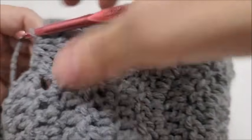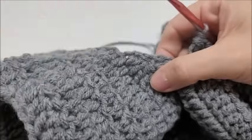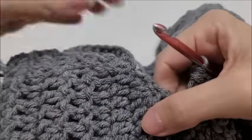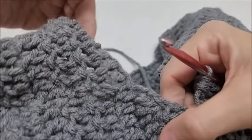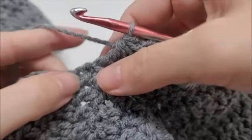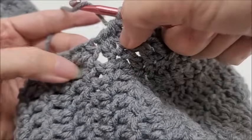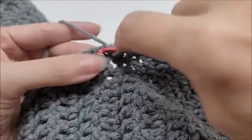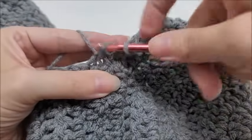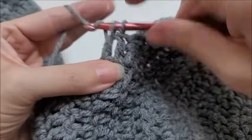There we go. Now what we're going to do is try to evenly space out our double crochets all the way down until we get to the last row here before we started making a circle again. All right, see this row? So I'm going to evenly space out 2 double crochets on the sides of each of these double crochets. You know, the best that I can. It doesn't have to be perfect. If you miss a stitch, it's okay. It's not gonna hurt anything. Just do the best that you can, and that will be the best.